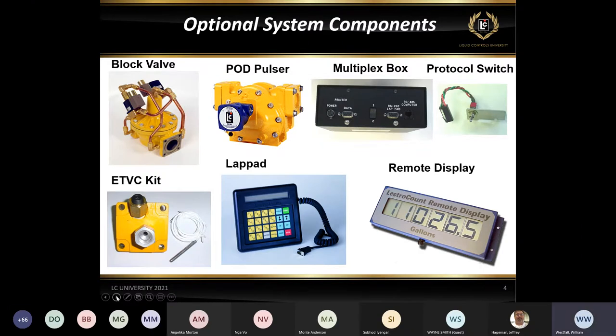The next one here is a lap pad. This is a common device that's used to set the register up, configure it, set the settings up, and it's a little bit more what Atik will go into a little bit later as far as how that works and going through some of the menus on the LCR II itself.